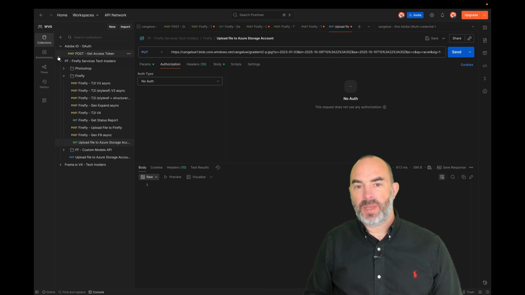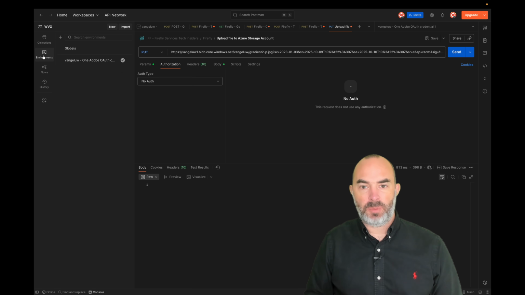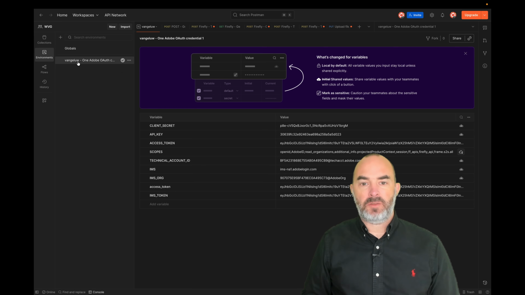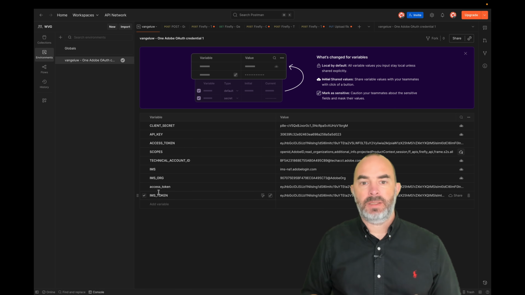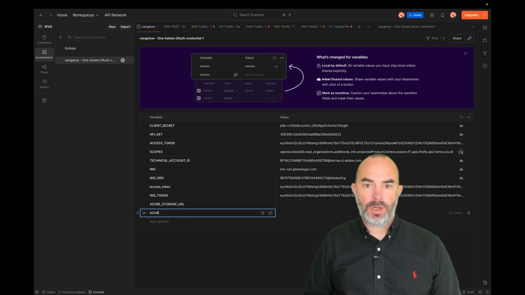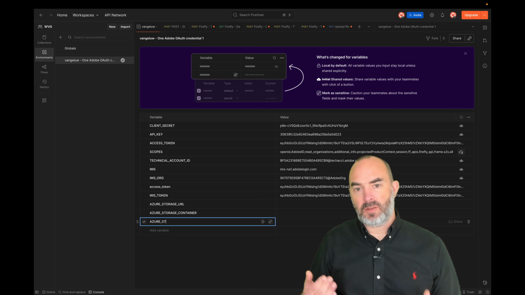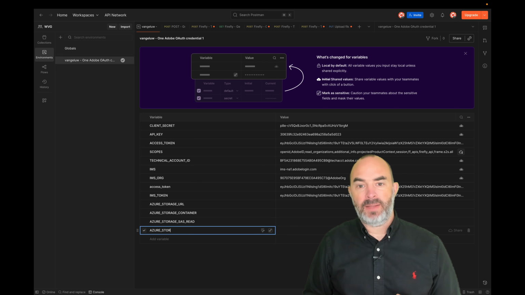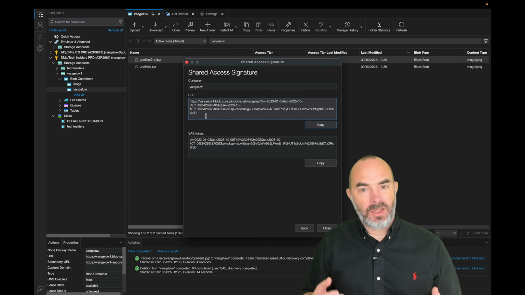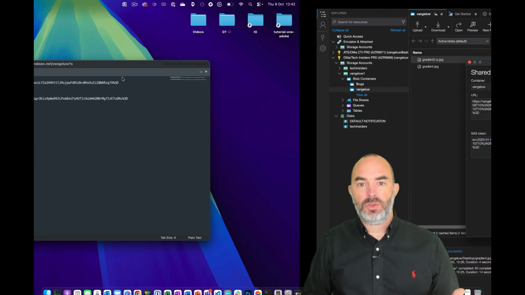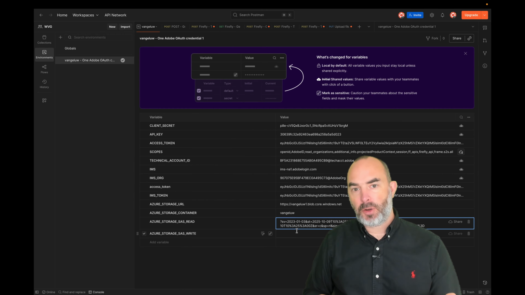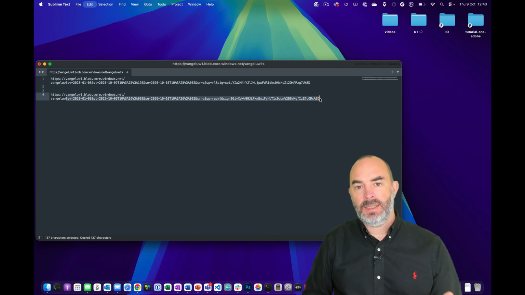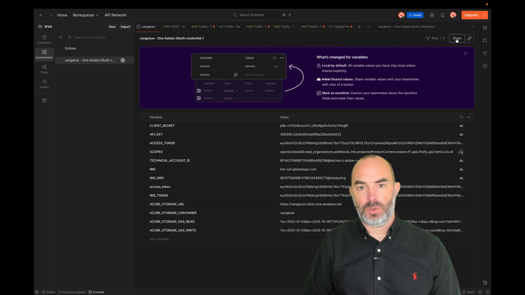I don't want to copy and paste my SAS URLs for every request I'll be sending, so I'll define them as environment variables once, and I will then refer to those variables whenever I need them. These variables will likely change in the future, so by configuring them once as an environment variable, I'll only have to update them also once in the future. I'll create 4 variables in total, one to hold the base URL, a second one to hold the container name, a third one to hold the read token, and a fourth one to hold the write token. This allows for optimal flexibility in the future.